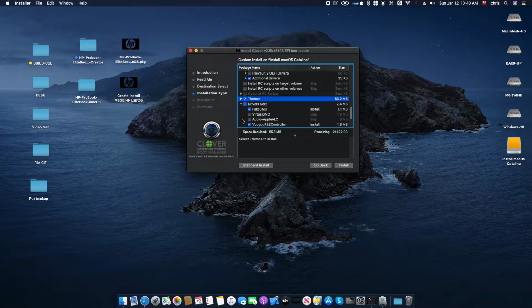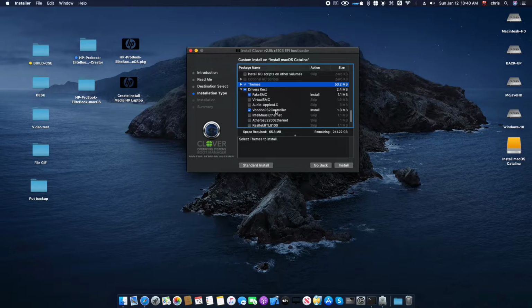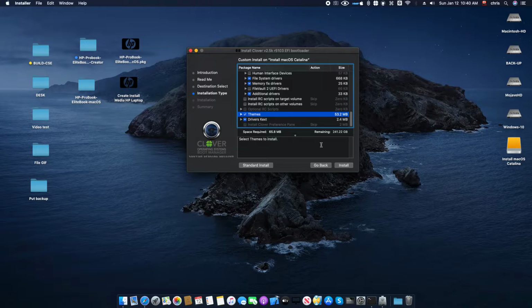And here for the driver kexts, you see you have FakeSMC and the VoodooPS2Controller for the mouse and the pad. This option is selected by default, so you have to install it. That's it.